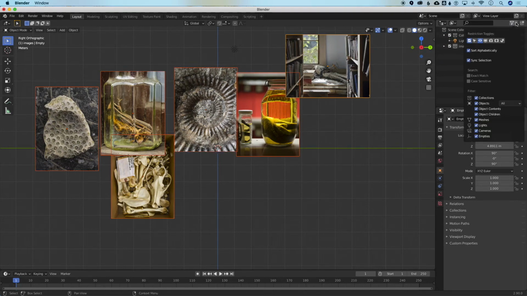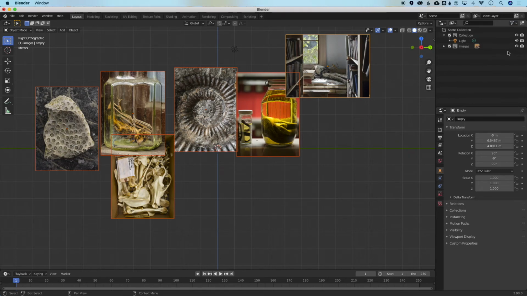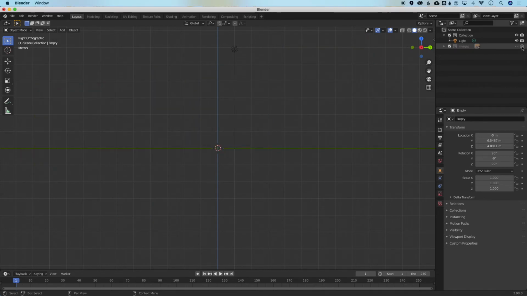I'm also going to click on this funnel tool up here in the layers and click on this one that looks like a camera looking right at me. I don't know why this isn't on by default, so now I can have an eye just like layers, but this camera actually means whether it will come out in my final render or not. So if I don't see it, I don't want it rendered, especially in this case.